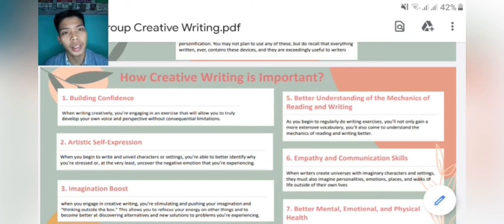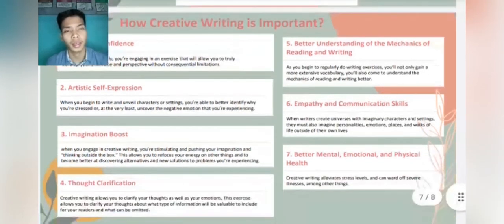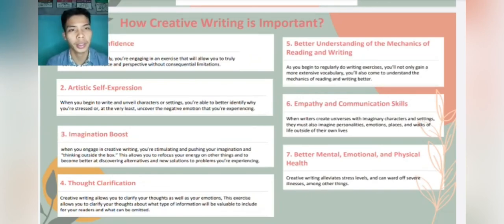When writing creatively, you are engaging in an exercise that will allow you to truly develop your own voice and perspective without consequential limitations. And the next point is artistic self-expression. When you begin to write and unveil characters or setting, you are able to better identify why you are stressed and uncover the negative emotions that you are experiencing.